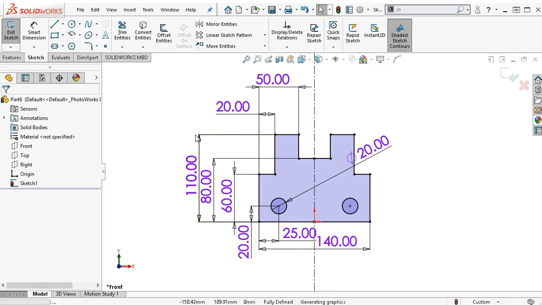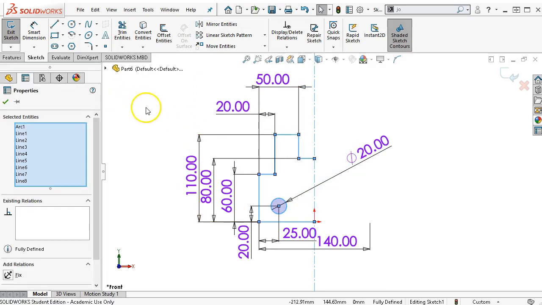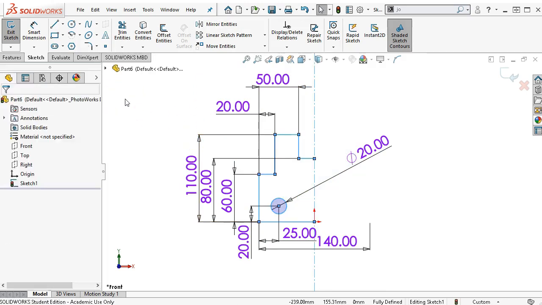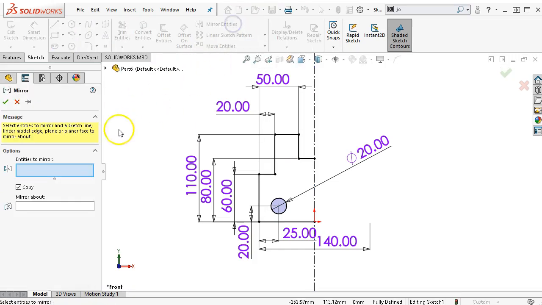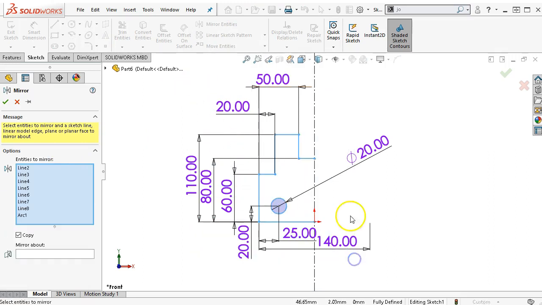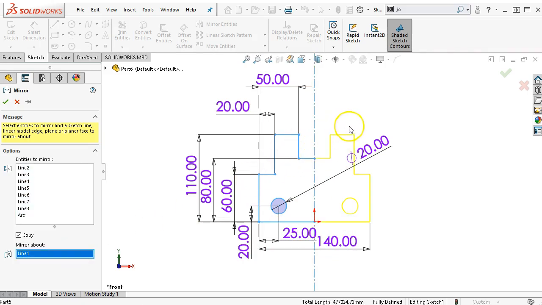Now I'm going to go ahead and hit undo so we can look at the other options, other styles. Alright, so if I don't pick anything, and we just go into mirror entities, then I would want to pick from left to right, so I just get my objects, and then the line to mirror about is the construction line, and then that shows me the result.